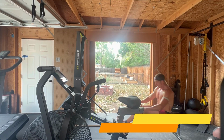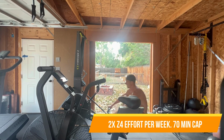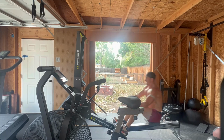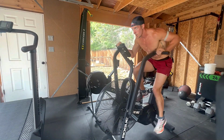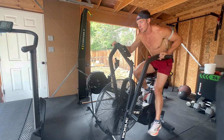So I think 2 sessions per week when you're really ramping up at this zone 4, with one being up to and probably capped at 70 minutes, and the other one can be somewhere in that 30 to 40 minute range, is a great way to accumulate a lot of time spent in that zone 4.